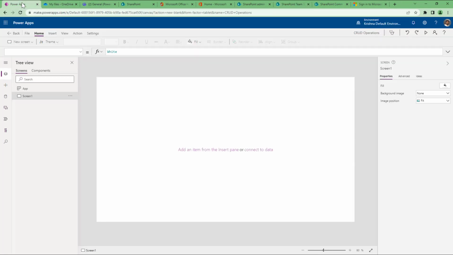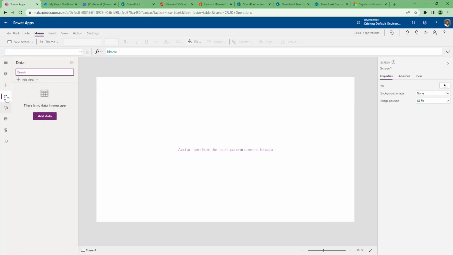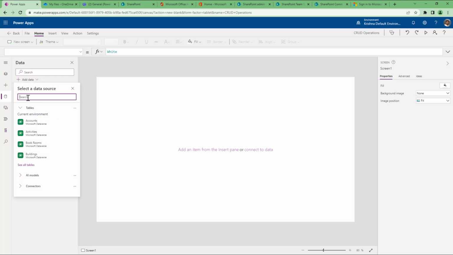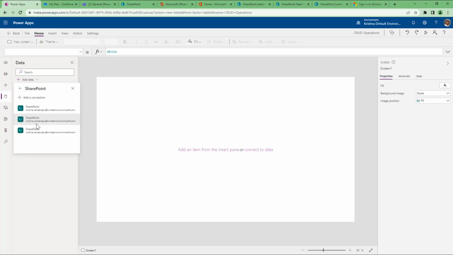Now, if I go back to the Power App and I want to map those two SharePoint lists onto my Power App, how can I do it? Just click on Add, which is to add the database to the Power App. After that, click on Add Data, SharePoint, because my data source is SharePoint.